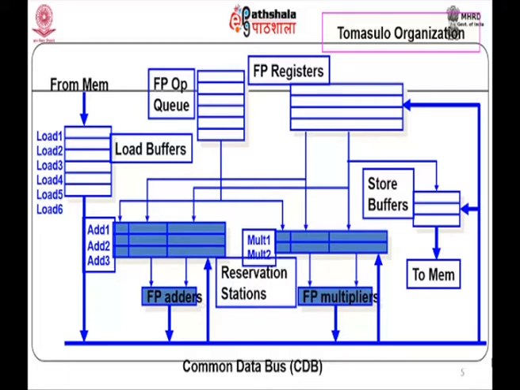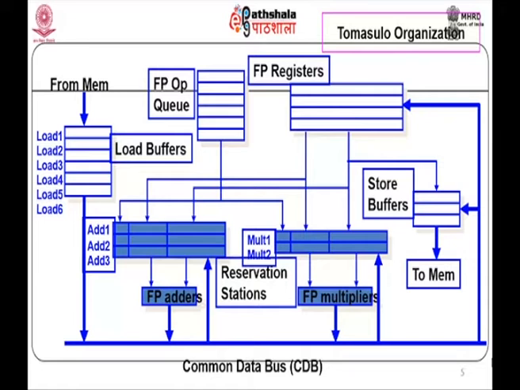So each instruction, when it is issued, the details are given into the reservation station. Operands are already buffered into the reservation stations from the floating point registers. And if some operand is not available, because it is dependent on an earlier instruction, the reservation stations will hold information about which instruction is to produce a result for these instructions. And once an instruction gets all the operands, it automatically enters execution in the next clock cycle.